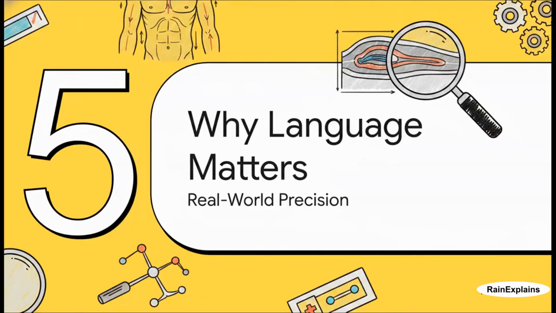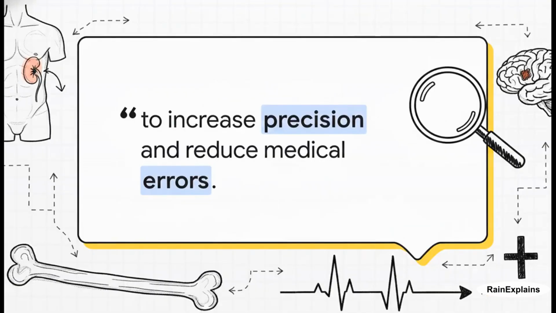Finally, Section 5. Why this language matters. The real-world impact of precision. We've spent a bit of time defining terms and plotting out axes, but let's zoom out for a second to the real-world application here. And this brilliantly illustrates our core thesis today. As our sources state, the purpose of this terminology is absolutely not to confuse the uninitiated. It's explicitly designed to increase precision and heavily reduce medical errors.